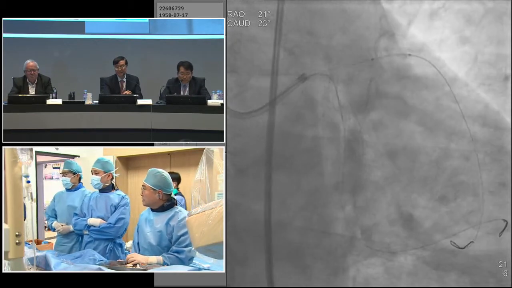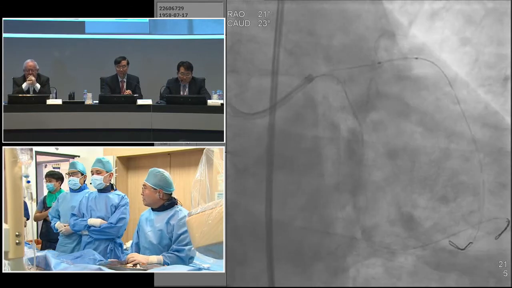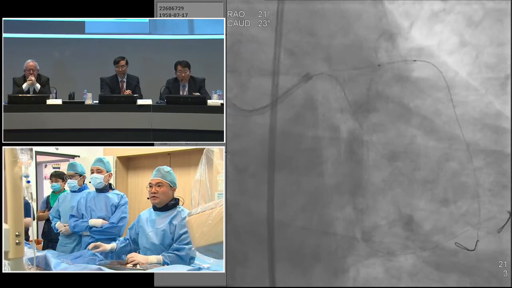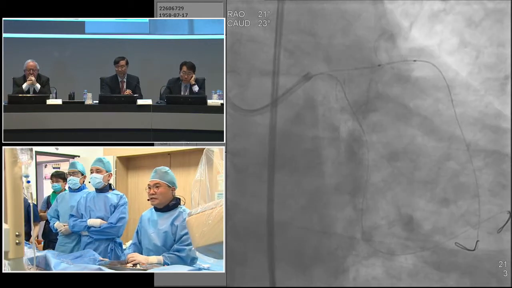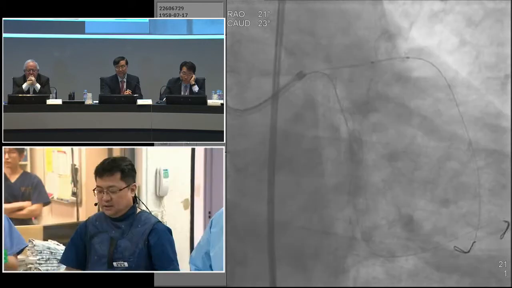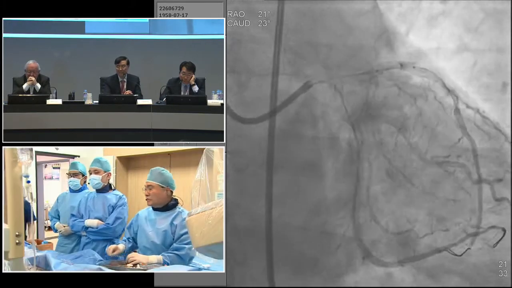Left main? Yes, 4.5 to 5. Proximal left main shaft. Okay, so I think I put the 4.0 synergy stent. How about the diameter? 4.0 by maybe 16. I choose 16. Okay.